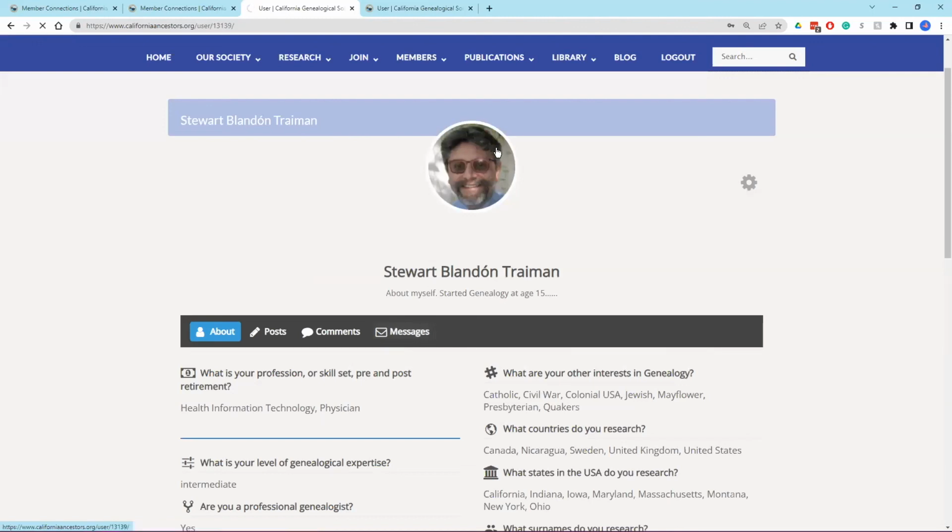On this message button in my profile, when I click on that, I can see the messages that were previously sent to me. My entire message history for Member Connections is going to be there. And remember, there was a little red 1 on here when we first started, letting me know that a message was waiting.